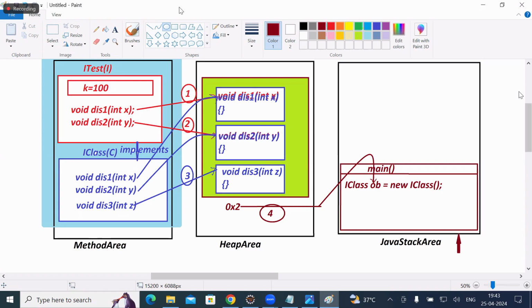I'm not calling the methods. I only want to show one behavior. The behavior is that when an abstract method comes, somewhere the body will be there. It takes the body and attaches. That's the concept. Moreover, the method is an overriding method only, because same method signature means override.